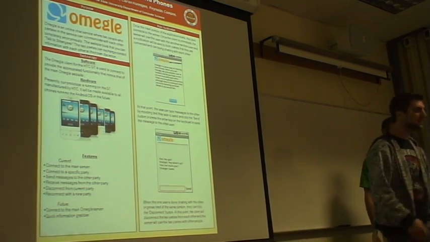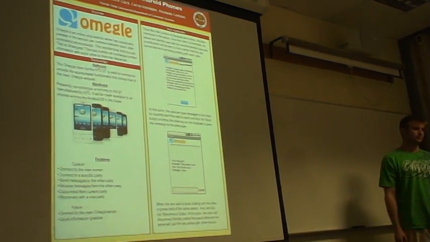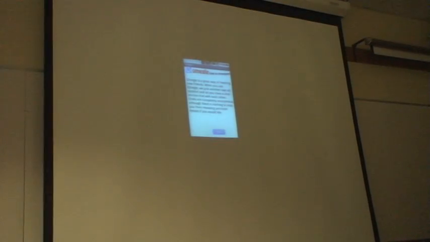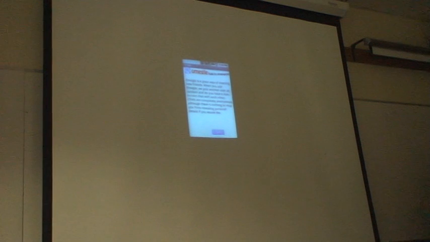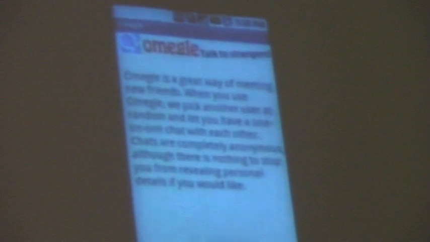Let's just show you that. All right, so basically you have your main page, which is just like the introduction to Omegle, and you hit text, which is kind of hard to see on this.